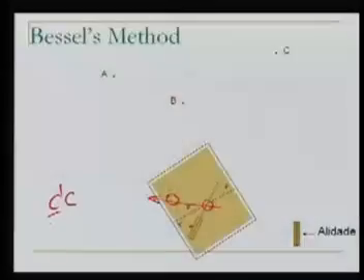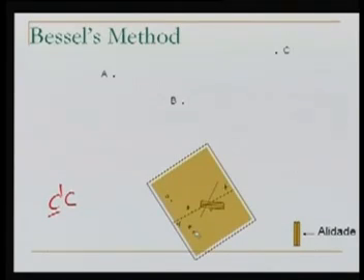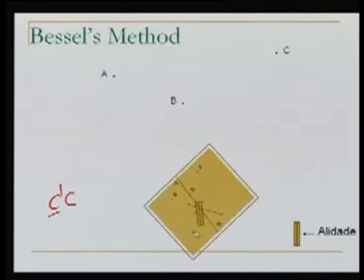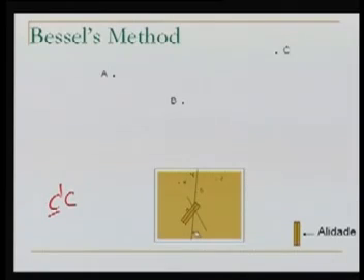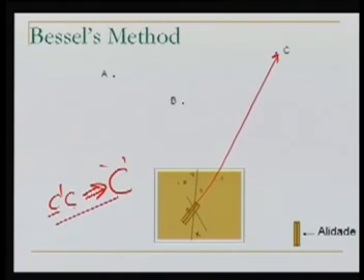Now you rotate the entire table. Let's rotate the entire table now here. If you rotate the entire table, keeping the alidade along C dash C in order to bisect C, so what we will have? We will have the alidade along C dash C and we are bisecting capital C there on the field. At this stage, again we clamp the table.